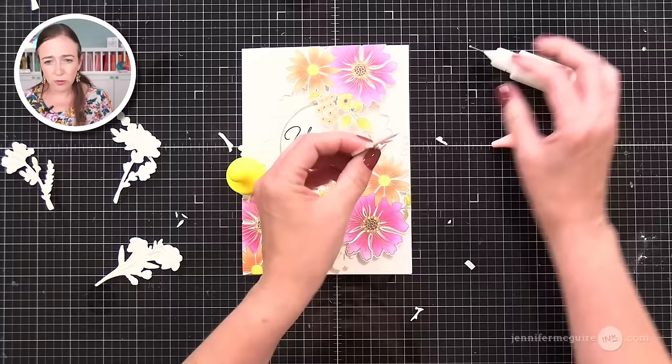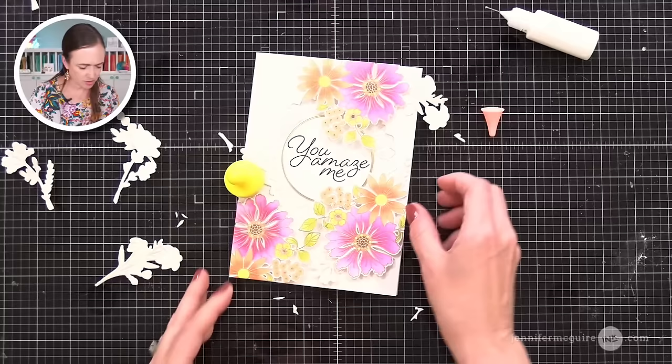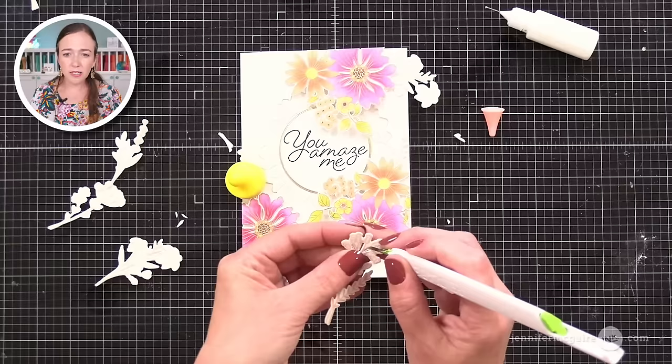And this one's going to kind of go back here. I have a lot of him hanging off, so it's just a little bit there. I really like this one. The shape of this one's fun. Now these you could have colored too. Remember there were layering stencils for these, but I skipped those.